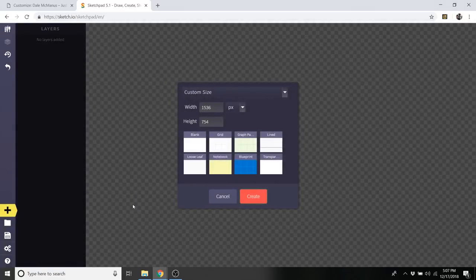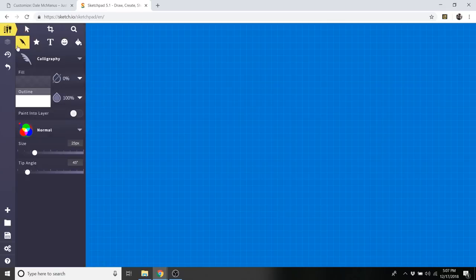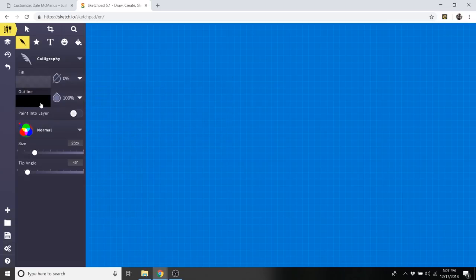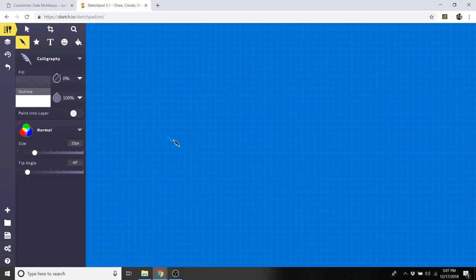Now what we want to do is see what we're doing. If we write white on this, we'll be able to see it, but it won't be that clear. So we're going to go over to this little plus sign that says new. And let's just add a blueprint background, but we're gonna end up deleting it, don't worry. So now just go up to the tools button up here at the very top left and just stick with the calligraphy pen, and it's already in white. If it's in black, you can just select it and change it to white. So just keep the default pen and just draw your signature.